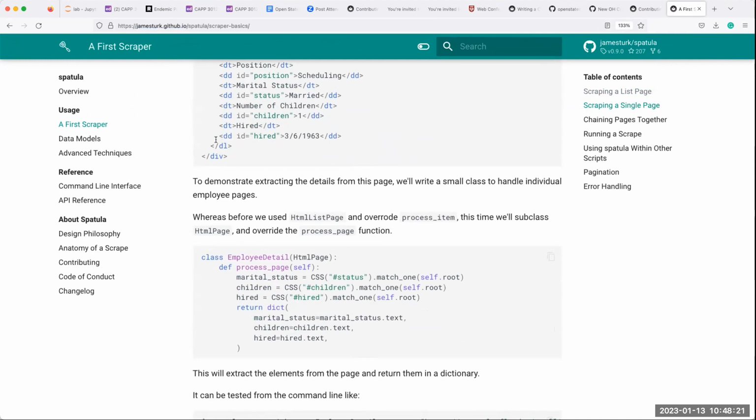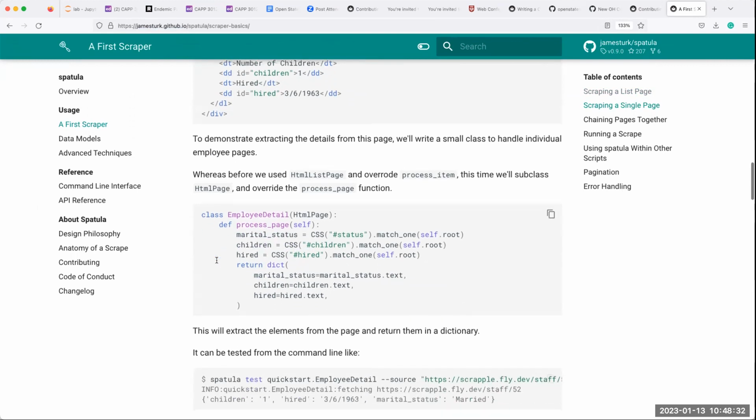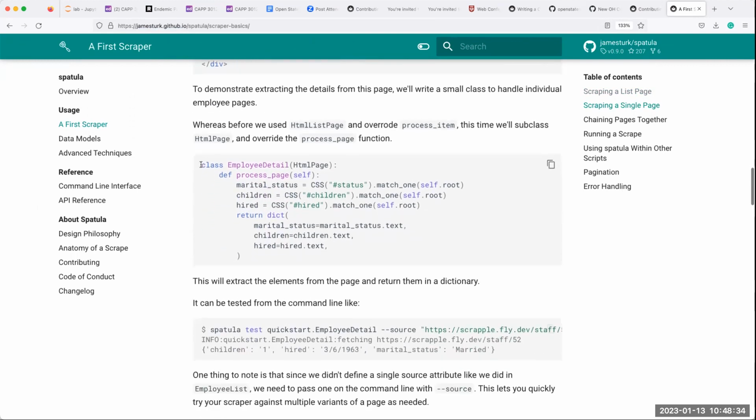You're not responsible for all the logic of actually fetching the HTML. These classes are coupled to the URLs they're associated with. So you might write an employee detail page like the one on the screen; in our case, that would be more like a committee detail page, and that class is responsible just for getting the committee members out of the page.